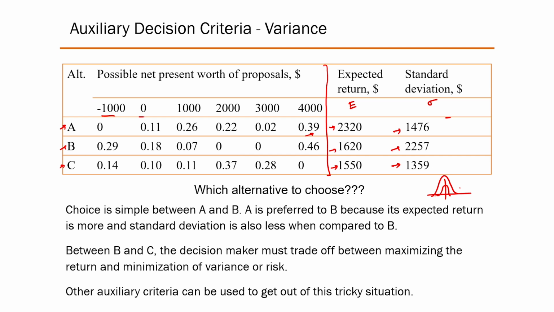In certain cases, it will immediately give you an answer. If the cost is the same, minimum variance. If the variance is the same, lower cost or higher returns. Or otherwise, you try to maximize your returns with lowest variance. But again, it's not sufficient all the time. And therefore, you might use other auxiliary criteria. For example, you can define that first I will look at the variance. So based on variance, I am immediately clear that between A and B, A is better. B and C, I am not 100% sure, so I will look for another criterion to select this.